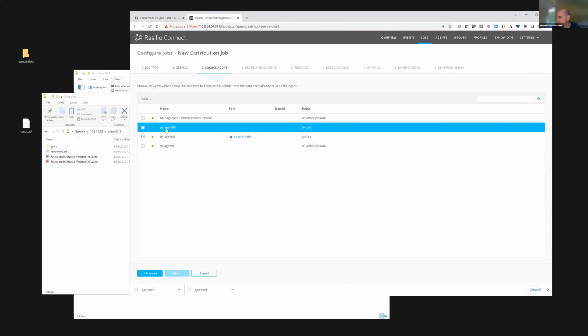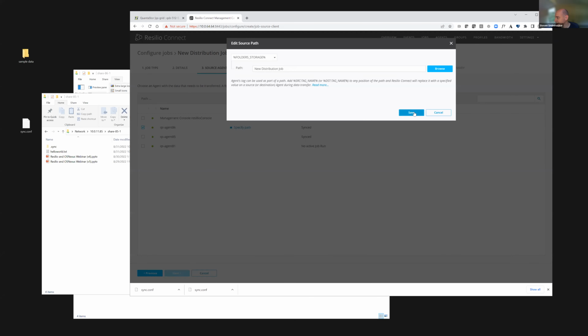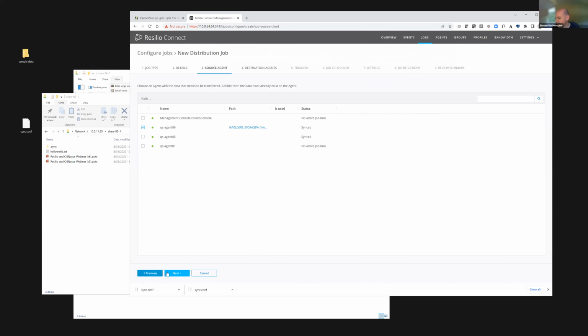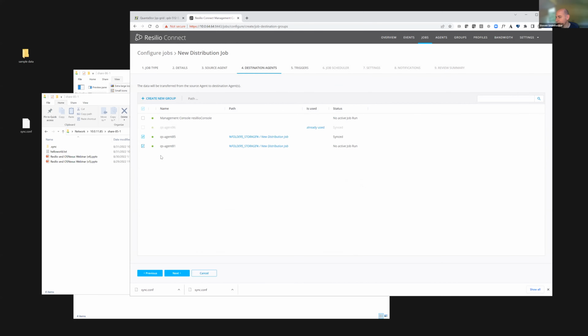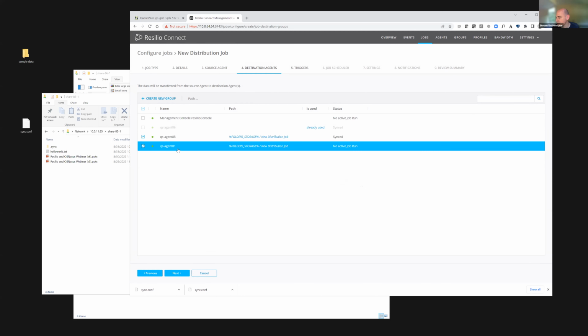We're choosing the source agent in this case. Oh, I kind of messed that up. I unselected, but I'm going to give you the quick version here. But then you can have it distribute that content from that source to these destinations. And there's a bunch of different ways to set up jobs, but that's it for the demo. It's so easy to just go add QuantaStor as an agent now and incorporate it right into your Resilio Connect infrastructure.